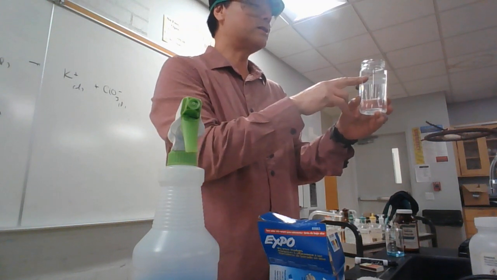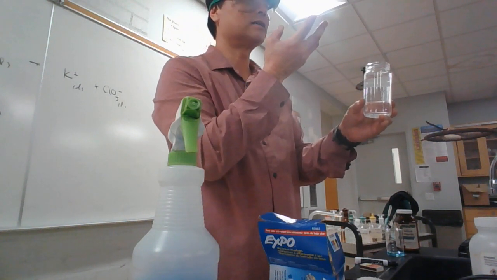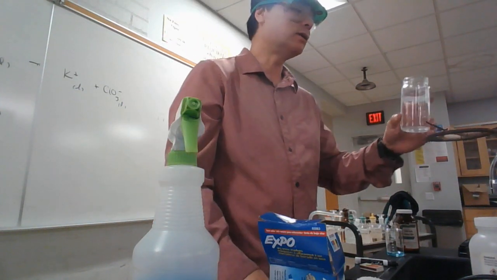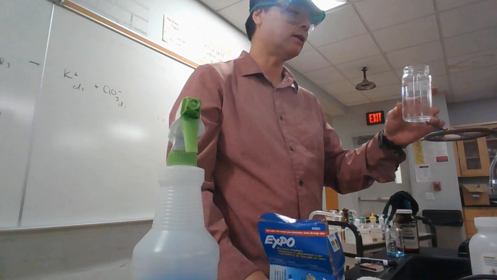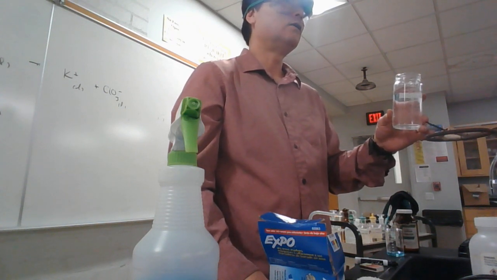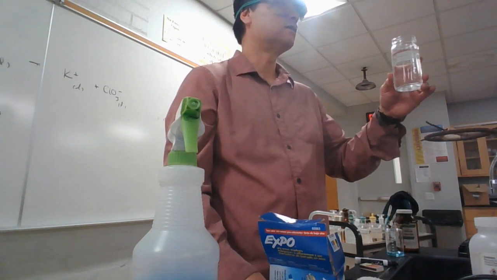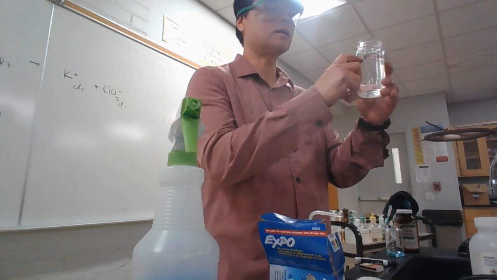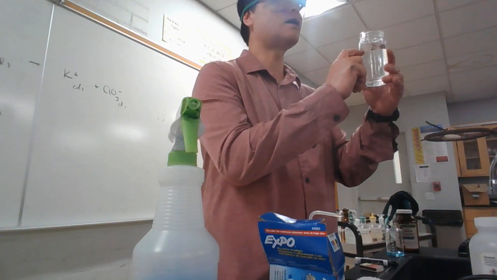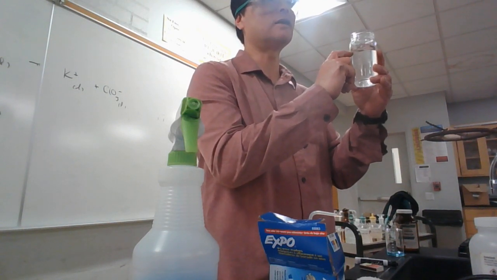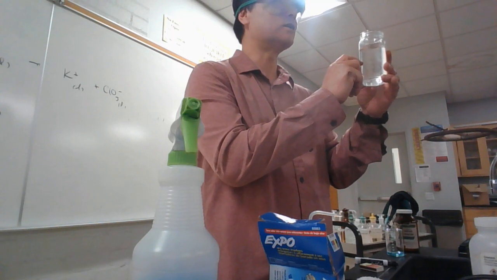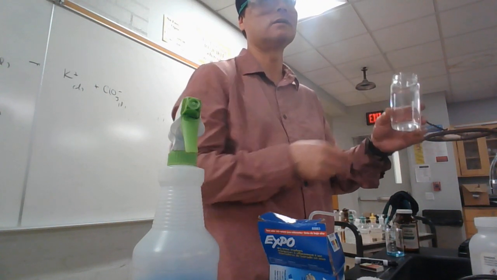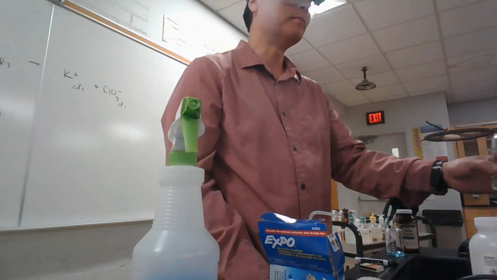If you try to drink this, you know what happens? It evaporates so fast. It hits your tongue, it just evaporates. But you don't want to drink this because we don't have to pay liquor tax for this. We don't have to pay liquor tax because people won't drink it. This is not pure ethanol, this is adulterated ethanol. They put some carcinogen, mutagen in here so people don't drink it. And therefore you don't have to pay consumption tax for this. So don't drink this when I'm not looking.